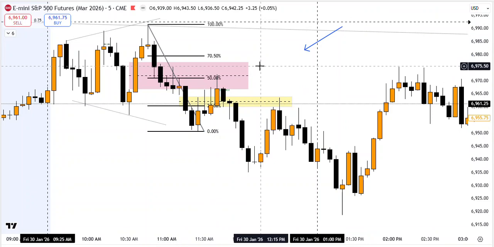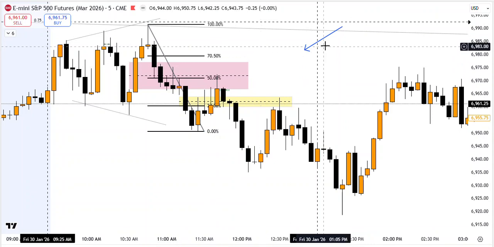Once I see this, I am now looking for that fair value gap to hold. It must hold. If it doesn't hold, then it doesn't serve my purpose at all. It's useless. It must hold. What I do personally is I drill down to the 1 minute and I'm just looking for a rejection. This is the most common type of rejection, and I'll show you.